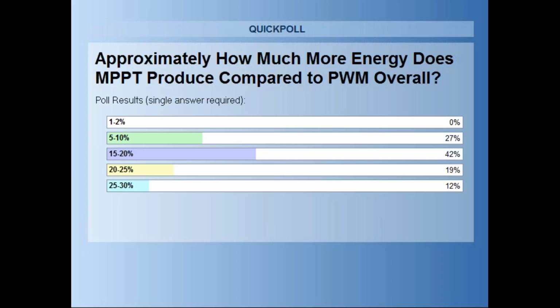Generally, for a 12-volt system, you're going to have a 20-volt solar module open circuit voltage, for a 24-volt a 40-volt, and for a 48-volt an 80-volt open circuit voltage. Again, this is when working with either a shunt regulator, a series regulator, or a PWM. That module should be sized to charge the battery correctly.